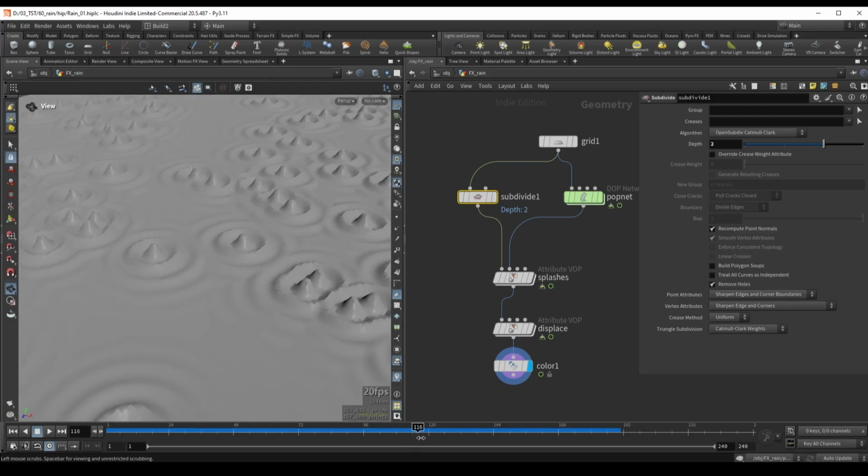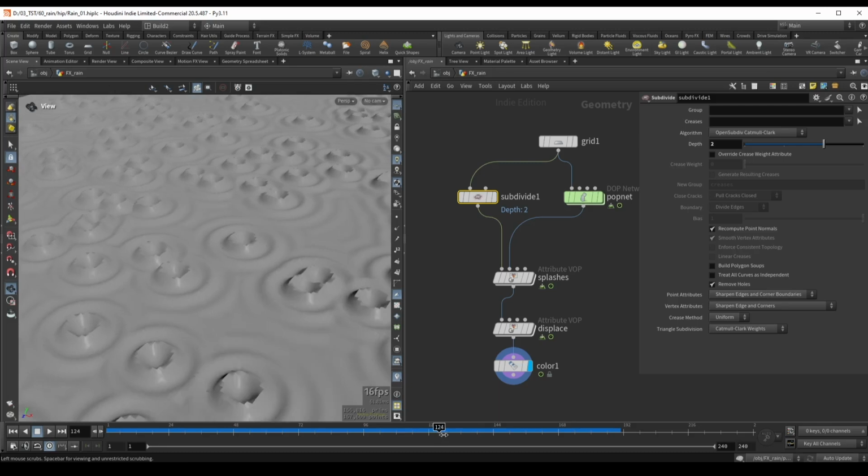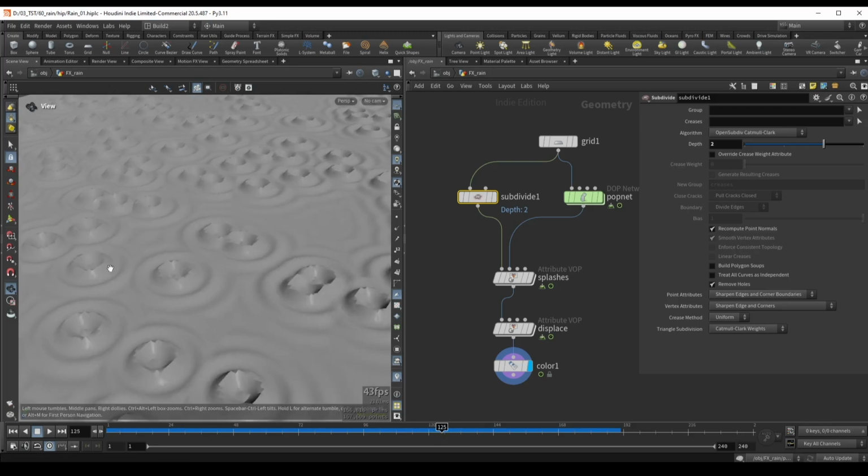There's no sort of radius growth over time, which we'll have to fix as well, but they also get cut off instantly. So we can see if we just look at this splash over here, if I go frame by frame, it's just instantly cut off from one frame to the other. So let's bring in our age into the mix.